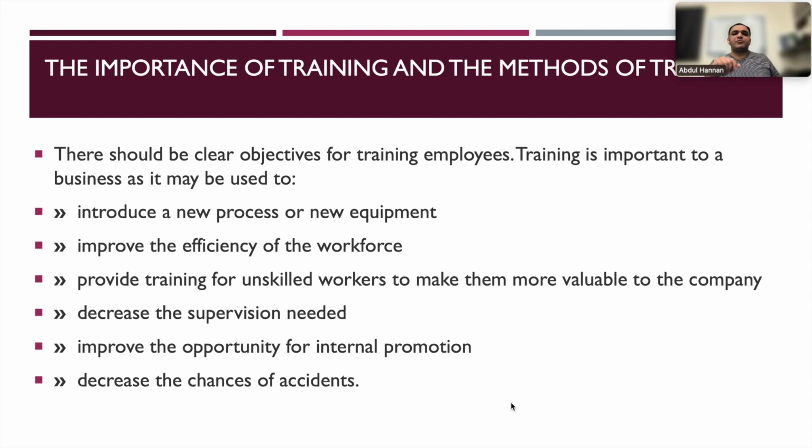Now, the importance of training and methods of training. Any employee of the organization who has been working there for 2-3 years, every year there must be short workshops or training sessions for them so that their skills are further enhanced. There should be a clear objective for training employees.